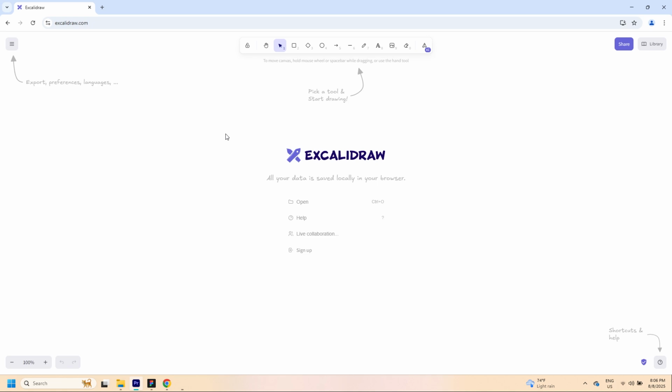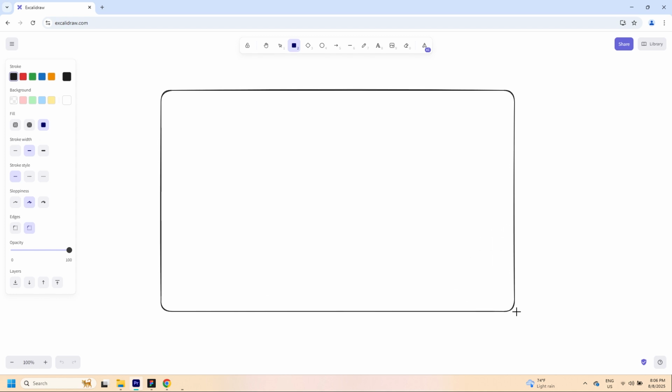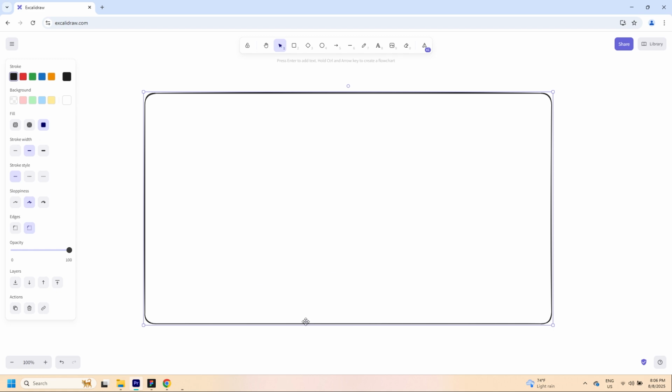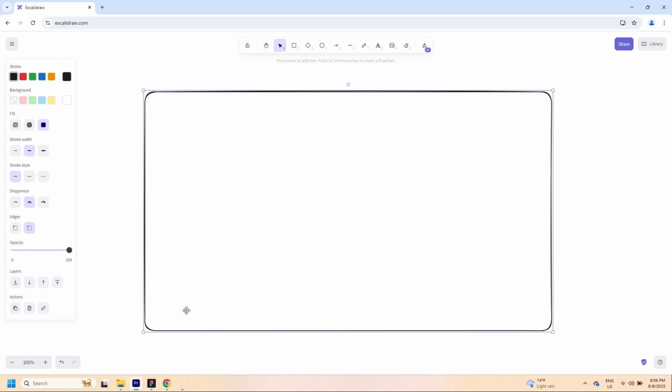If you're not aware of how Excalidraw works, check out the world's easiest Excalidraw crash course for 2025 up here in the cards at the top. Or you can just get started because this is a beginner-friendly tutorial. So to get started with Excalidraw, you're just going to go to the top, create a rectangle, and this is going to now create a simple rectangle for you. You can choose the stroke color or you can choose the background as well. Let's keep this background white. You can also choose transparent, but I prefer white just because I have clarity in terms of the background that I'm working with.